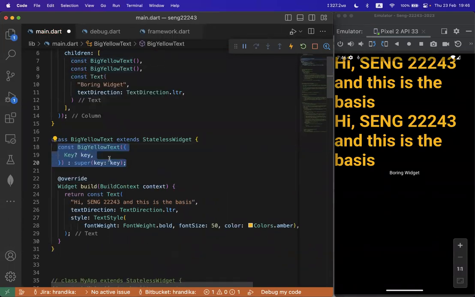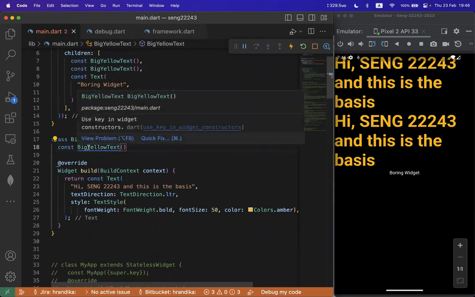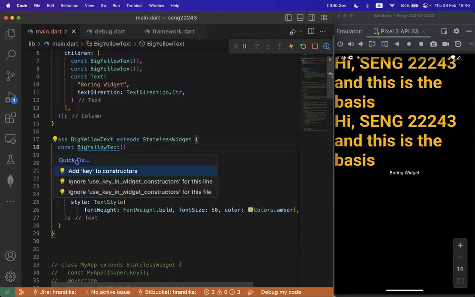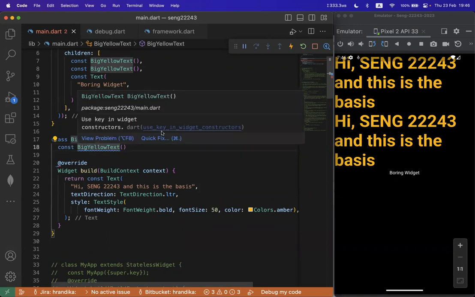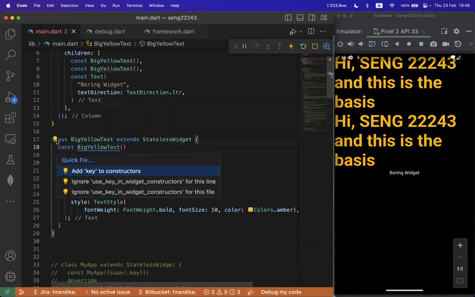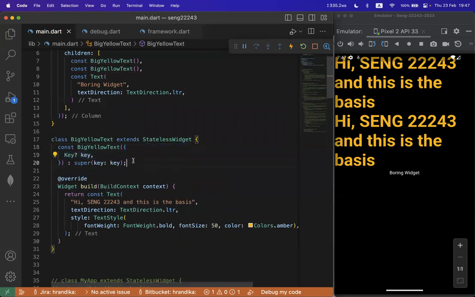Yeah, we can have it like this. We can use this. It is not going to give us an error, but it is saying, okay, when you are using a widget, use a key constructor. That means to uniquely identify the widgets that we have created. So we're going to be creating this key-based constructor at this moment.